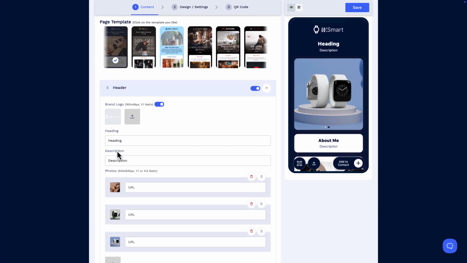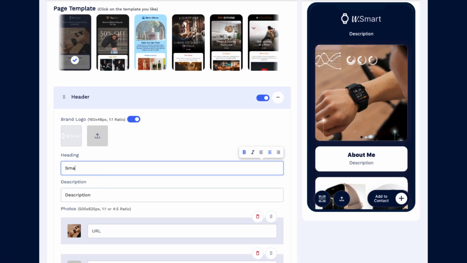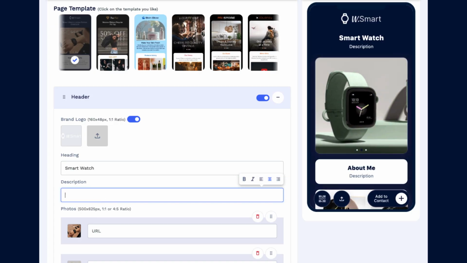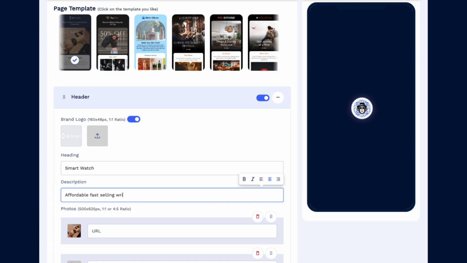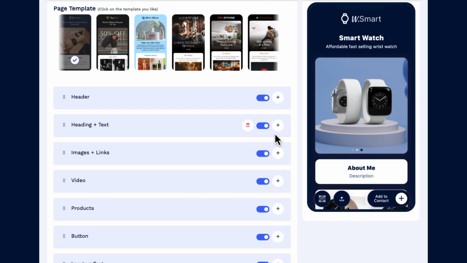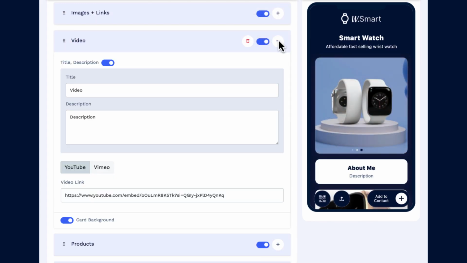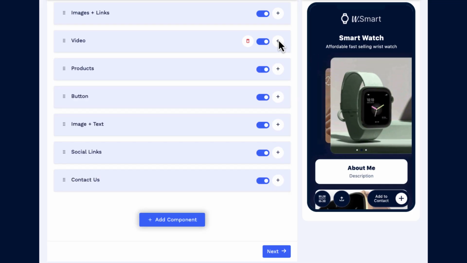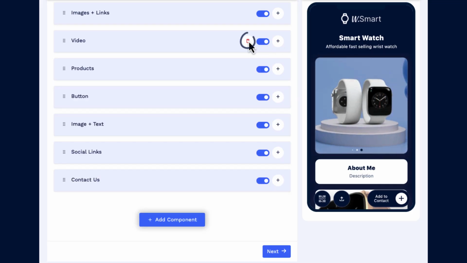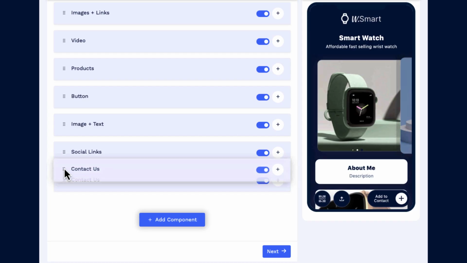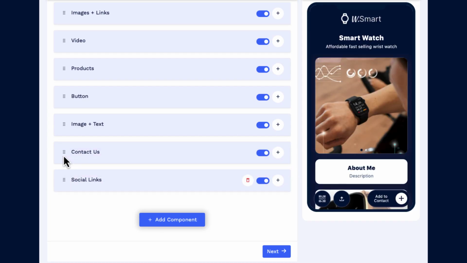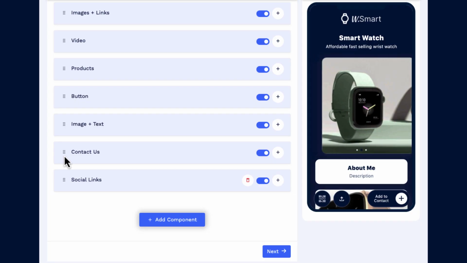Now, let's add your product information, the core of your product QR code. This is where you tell your story. You can include product details, compelling descriptions, stunning images, and even engaging videos. The beauty of using QRCodeChimp lies in its flexibility. You can add, delete, or rearrange components to present your information in the most effective way. Make it informative, visually appealing, and persuasive.